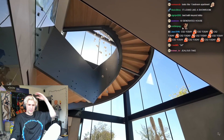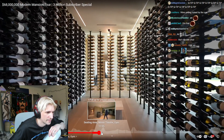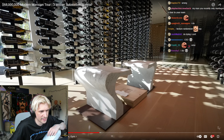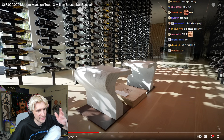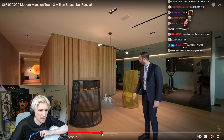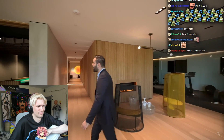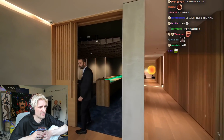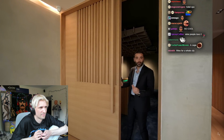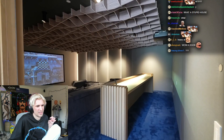Above us we have this spiral staircase. Floor to ceiling — nobody uses these marble seating areas, nobody uses any of these, they're always useless. People need to stop building this shit in houses, nobody cares. LED lights in the center — we've been seeing more of these. And lastly, we have this — this has got to be the coolest pocket door I have ever seen. It looks like a massive custom design pivot door but it actually pockets into the wall. It opens up to the movie theater.